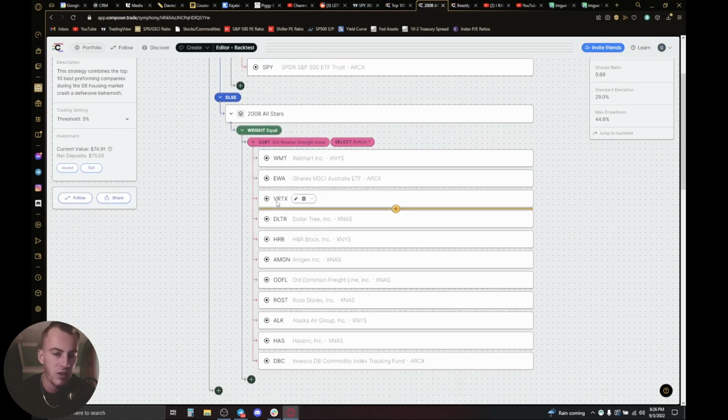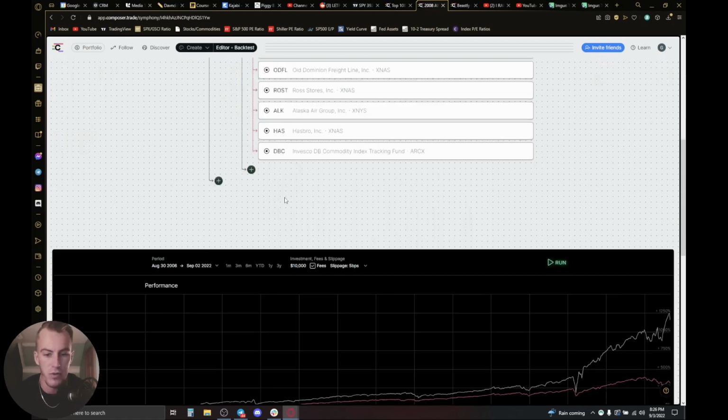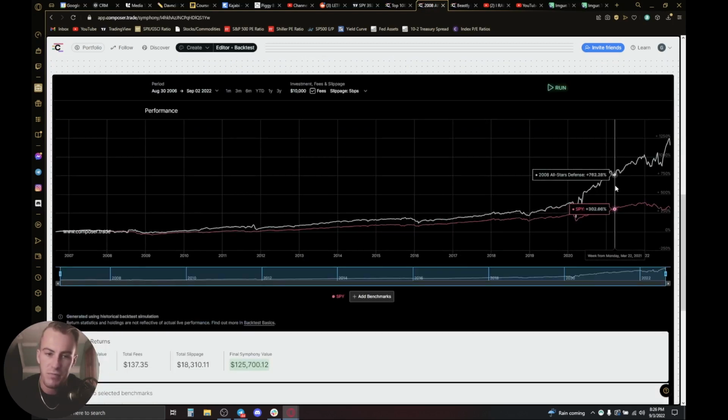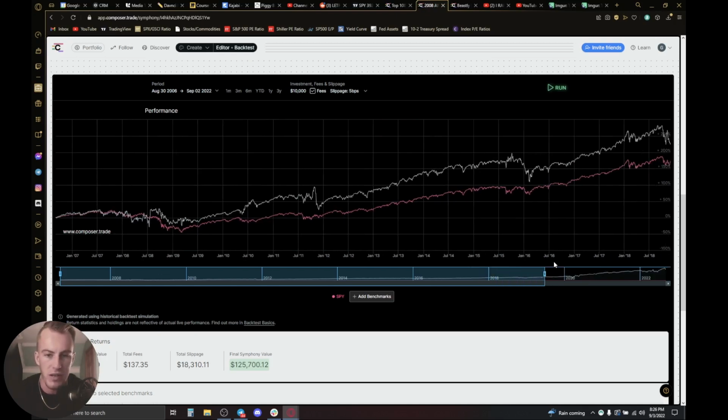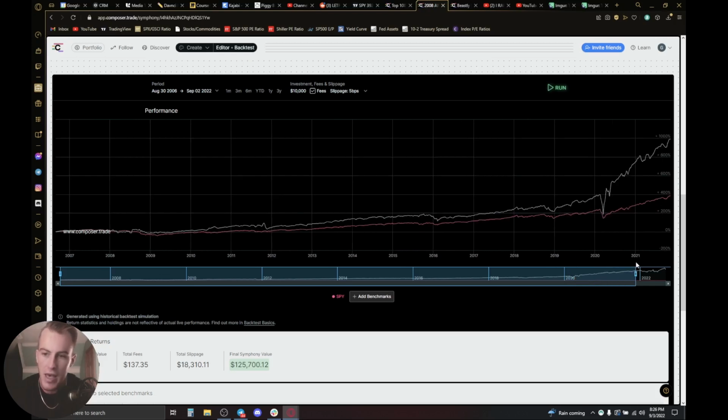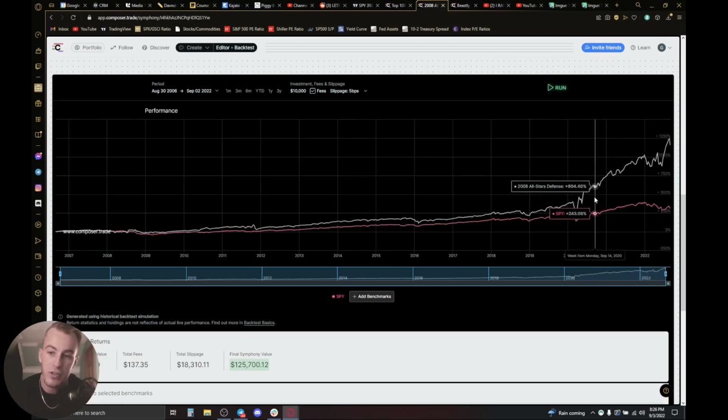And these companies are actually the top 10 best performing companies during 08, during the housing market crash. And I figured it'd be interesting just to see how they are going to fare during this time's bear market recession. And as you can see, they're doing pretty good. This strategy beats the S&P 500 pretty significantly. Even during the bull market, it was beating it because of its RSI dip buying. And then it's doing really well during this bear market right now.